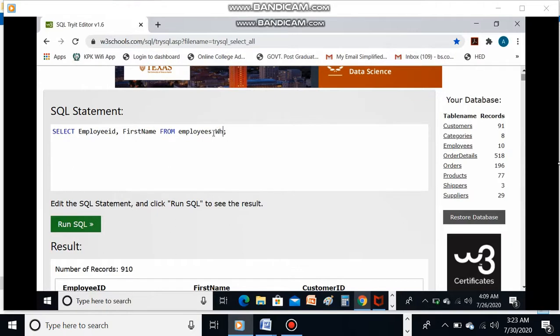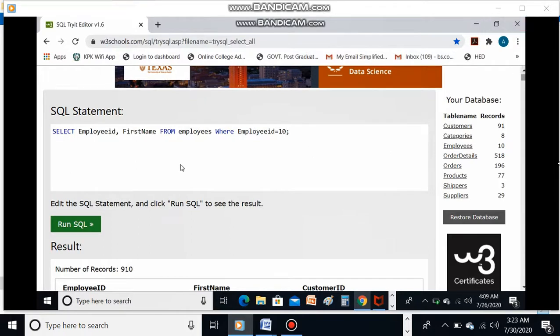Okay, now we are using the select command with the where clause. You know that the where clause is used for a condition. If you want to retrieve rows which meet certain conditions, you can do it here. Look at this: where employee ID is equal to, suppose we have given employee ID number 10.